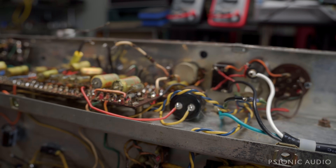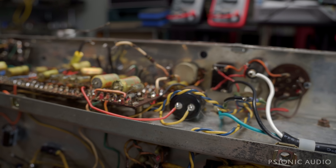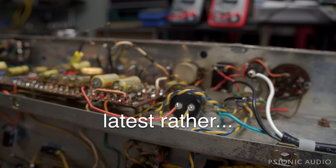Trying to date this amp, I don't think it's a '64 — I think it's a '63, sometime in the spring of '63. It's hard to be more precise because I don't have the speakers or the cabinet and can't look at the vents. But the two 6-watt resistors in the output section — the 82-ohm for the cathode bypass and the 22K that goes to the screen node — seem to be original. That 82-ohm changed to 50-ohms in June of 1963, and it is very much the 82-ohms, so that puts this at May of '63 at the earliest. Given the mid-1962 pots, I think '62–'63 is the more likely date range for this amp.